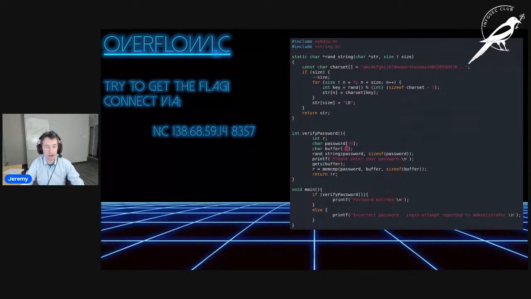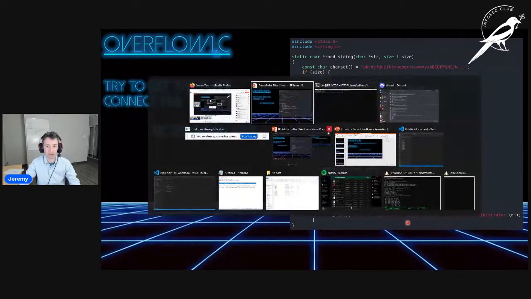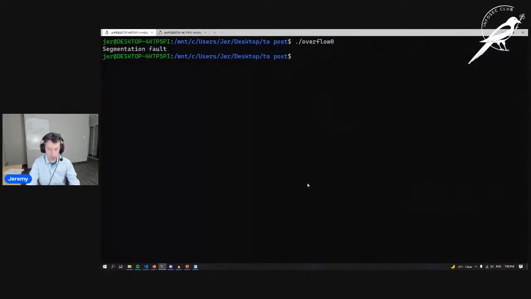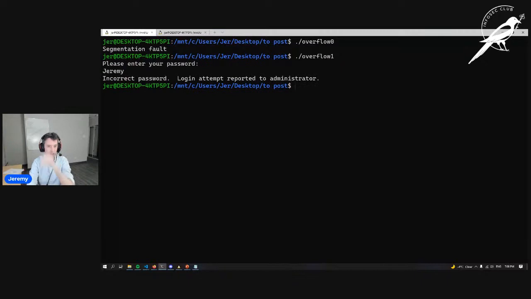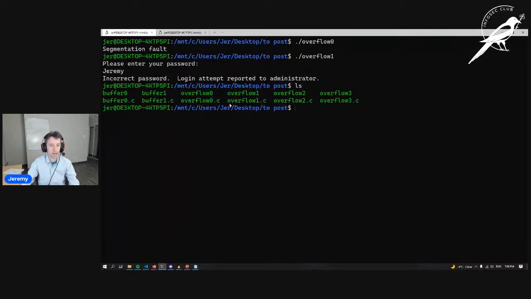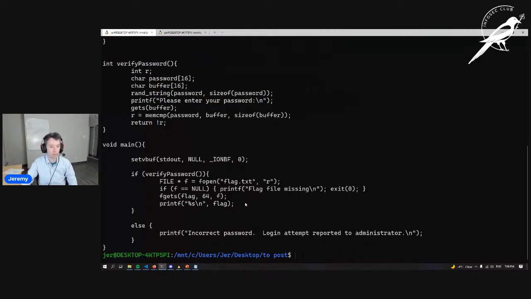So this is a program called Overflow 1. There's a flag involved in this one. You have it on your computer as well. If you run it on your computer, it should spit out a message that the flag isn't available. So we're going to run Overflow 1. It just says my password's incorrect, but there should be overflow1.c. So if I cat that, overflow1.c to print out the program, here's the program.